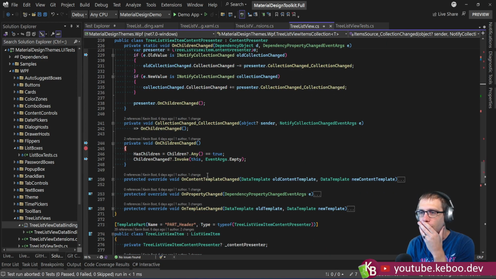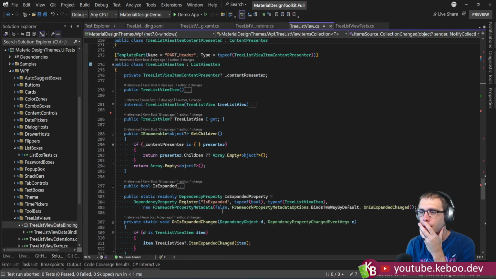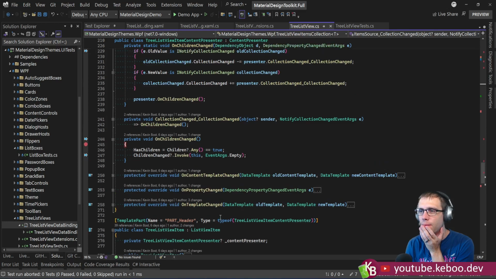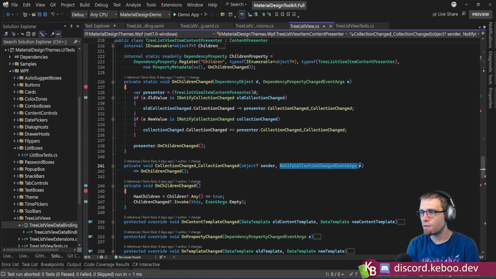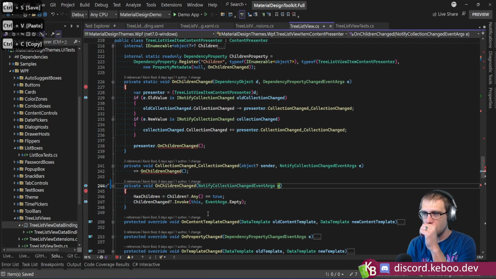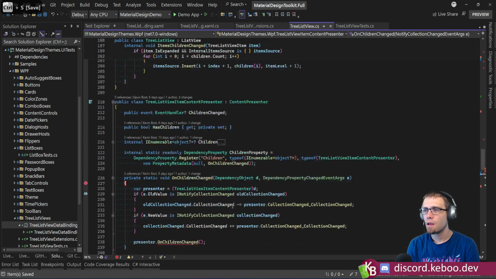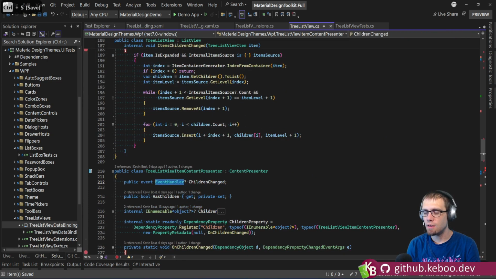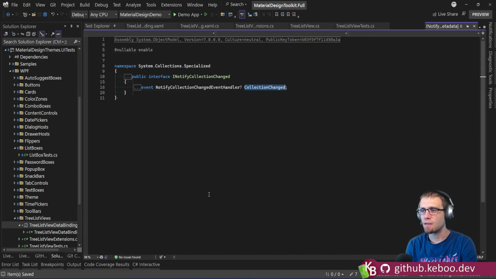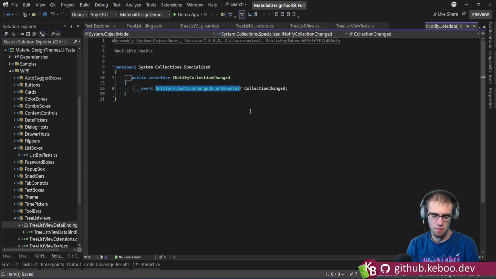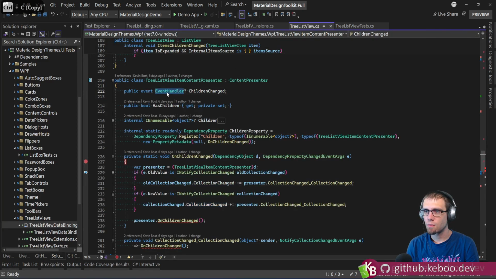Okay. So we want to grab this guy here. And I want to do notify collection changed event args here. And I want this to propagate with an E. And I want this to be not event handler. I really want it to be the same type as this, honestly. We're going to do this.